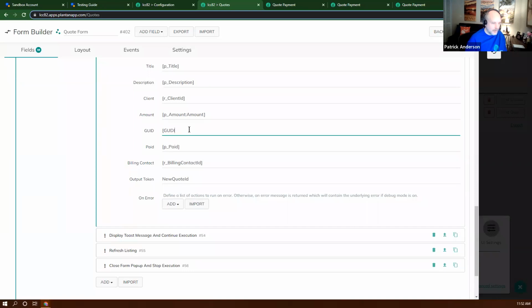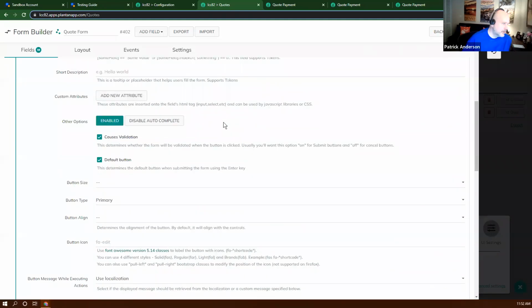So that's GUID, ID : new. This token is one of the core tokens, and will automatically create a new GUID for me. And it's a nice big random number. Okay, so let me save that.